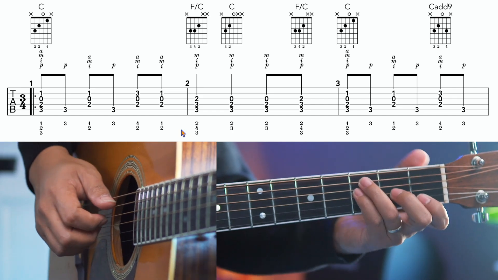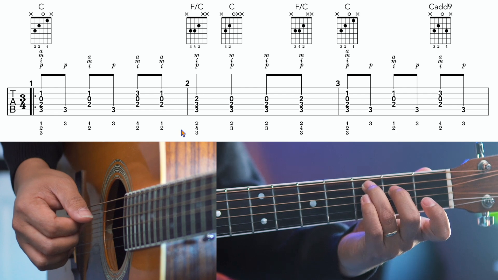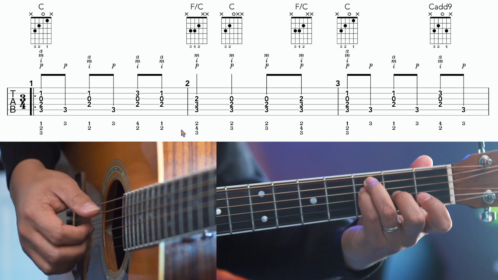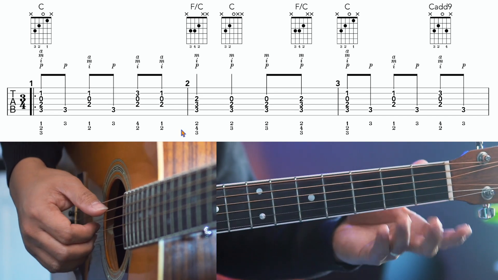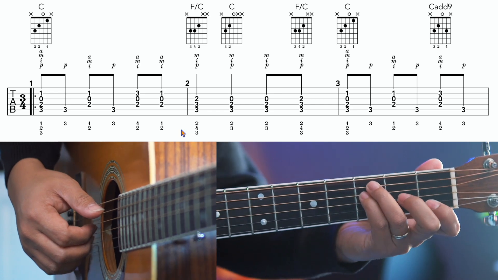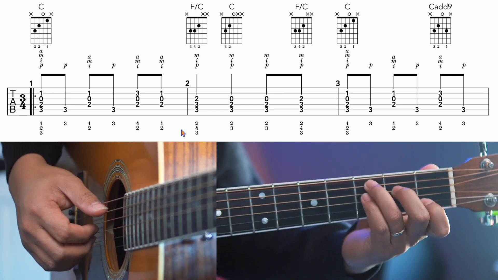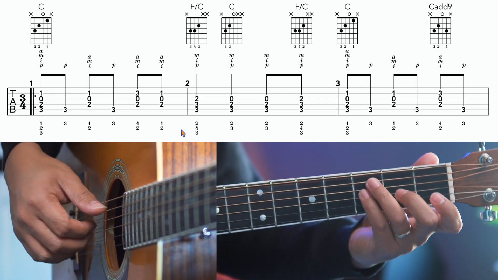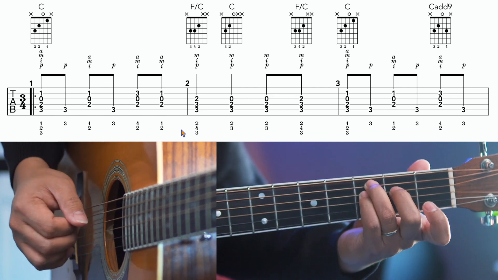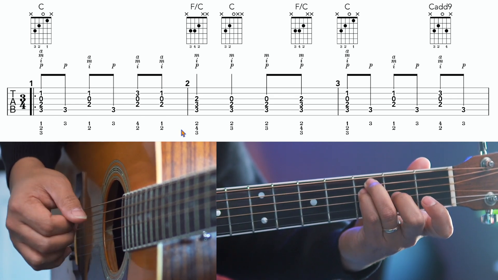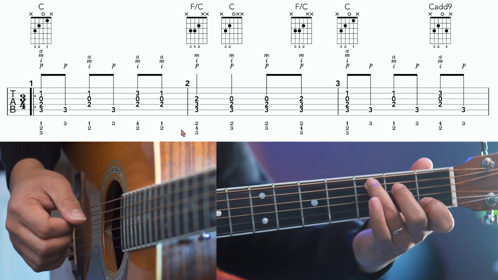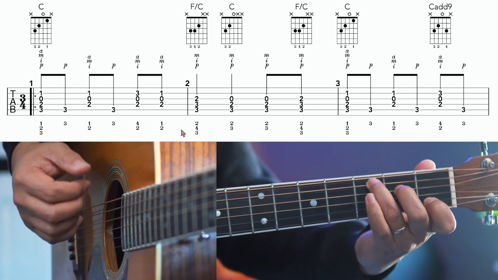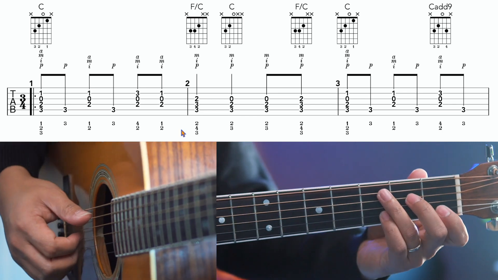What I'm doing here is I'm just moving this middle finger down a string, and then pinky goes down to the 3rd fret D string. So practice this transition, because this happens a lot. So on bar 2, we're just going to go 1, 2. F over C to C. So 1, 2, 3, and. So if you see there on beat number 3, there's that quick transition between C to F. So that's why it's a good idea to practice this transition first.